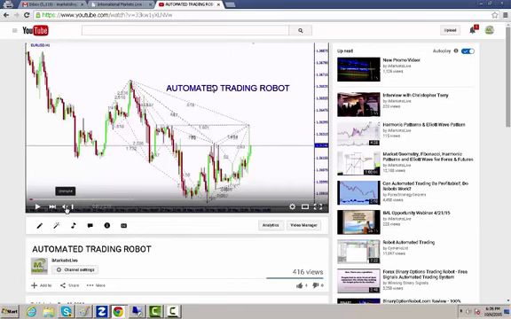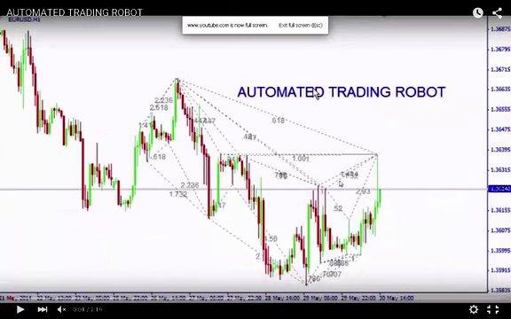I asked my programmer to design a system for me that automatically traded. All right, so let's take a look at this. This is actually going to be coming in our next version after the new year, so you can get pretty excited about it because we're working diligently now. We already have the technology. When we built the scanner, it was based off the robot. I didn't build the scanner first, then the robot. We built the robot first to see if it was possible, then we built the scanner.